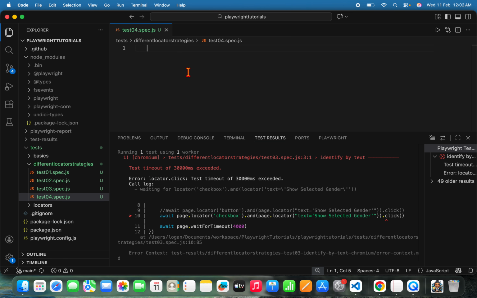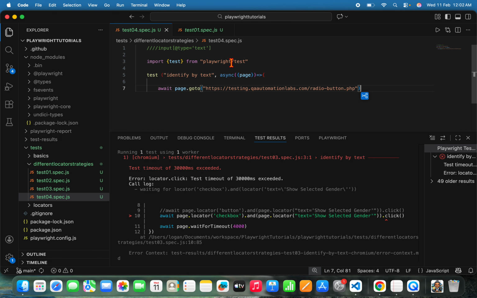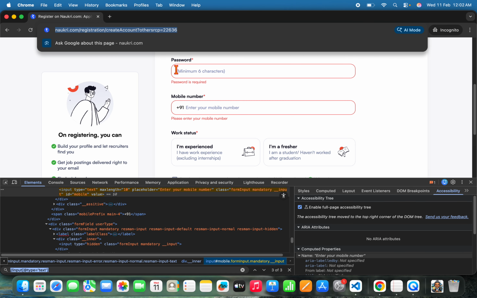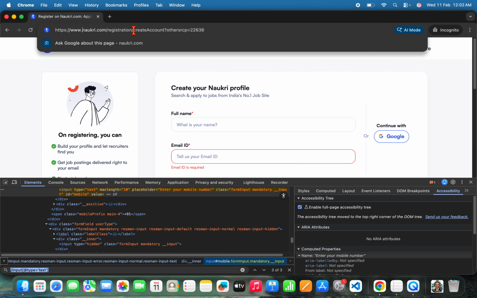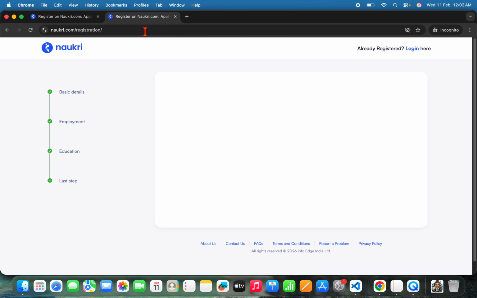For that, let me paste this, and then I go to the first test, copy this, come back, paste, cut, use. Then it has to go to naukri.com/registration. Let's see if it will take us to this page automatically or not. No, it is not taking us to this page.